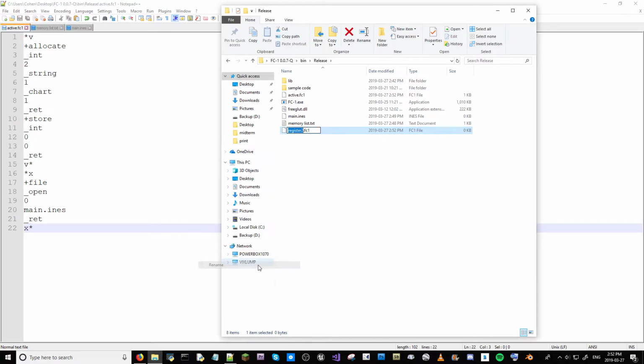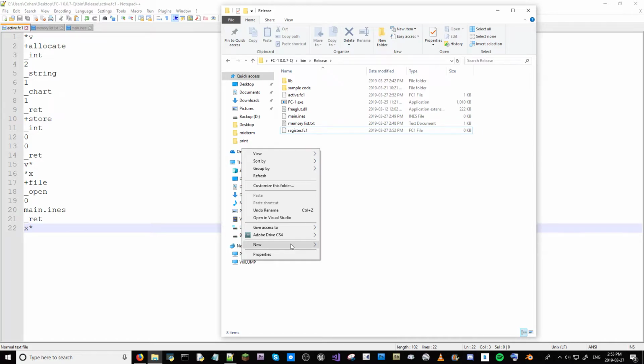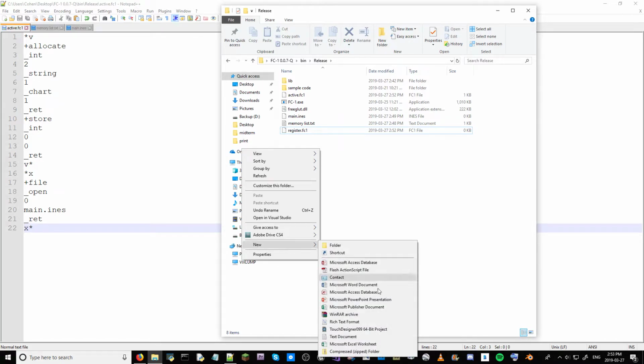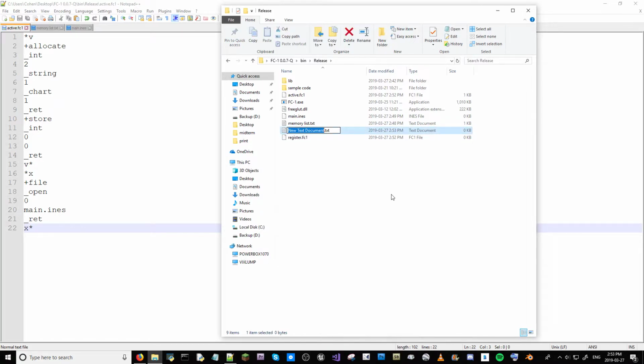Oops, added a 2 there. Register.fc1. Then, so we have active.fc1, which is the main. Then we've got register.fc1. And we're going to also have an index.fc1. Okay, let's work with that.